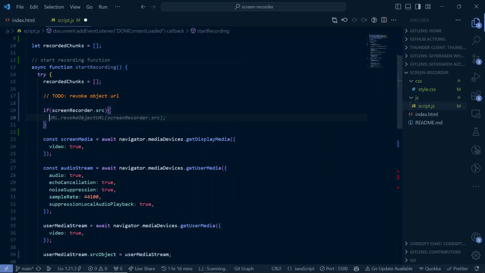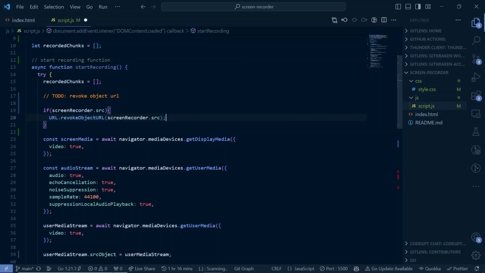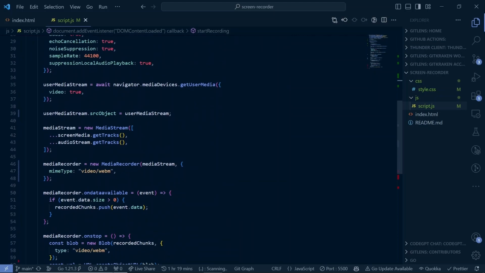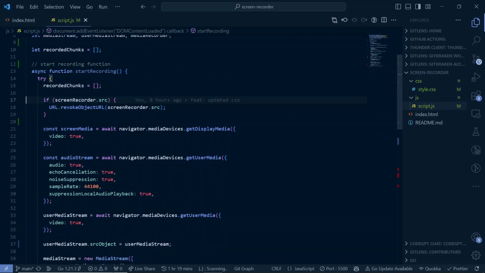So if it has something, we want to revoke, so we call URL.revokeObjectURL, and then we pass whatever source it is. Remember that that source is a blob, and we pass it and say revoke it. So we expire it so that we can now take new ones. So that to do needs to go away as I have fixed that problem.